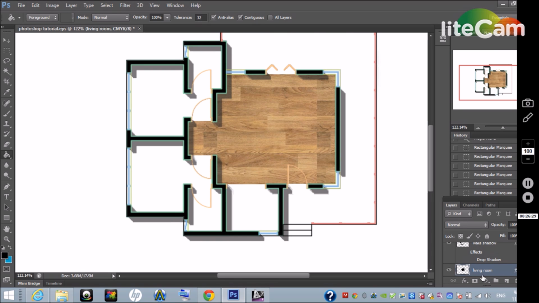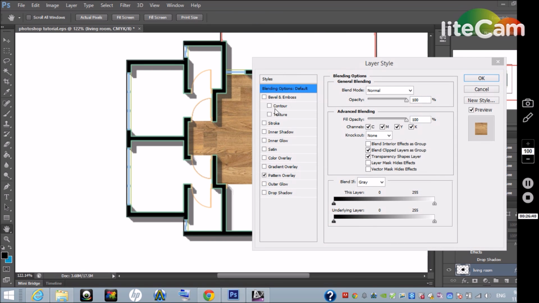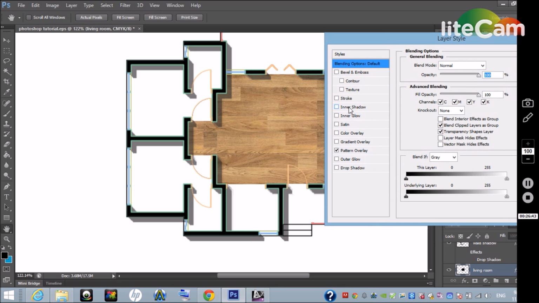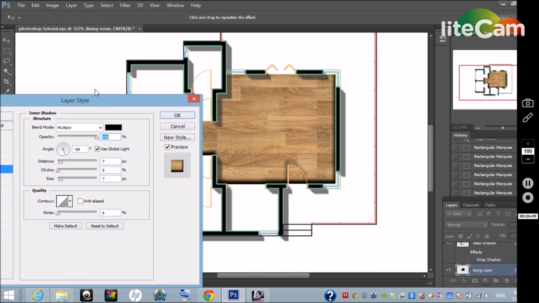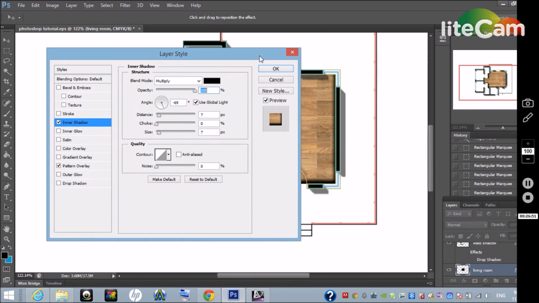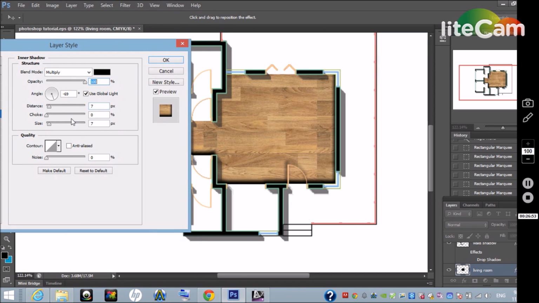Oh, and by the way, you can add an inner shadow or an inner glow, however you want. You can see here.